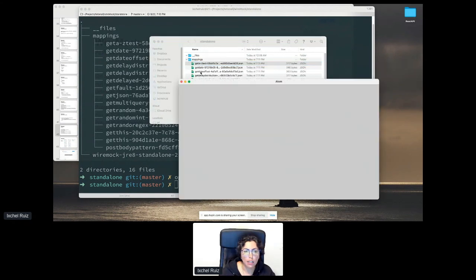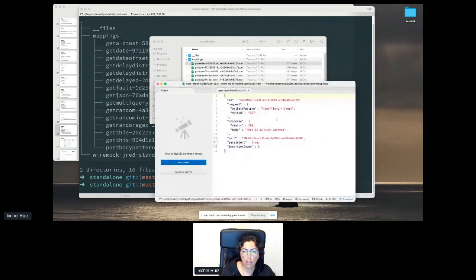See there, I have the get date offset. It's created with a different identifier, the requests or the stubbings that I was creating. So as you can see, why I like WireMock so much. Because if for some reason you are the backend development team and your front-end development team really needs to work completely async with you, instead of telling them download this version and store this, it is: here is a jar, here are my two directories, they are plain text files, and you can run your own mock. As simple as that. And it's plain text.